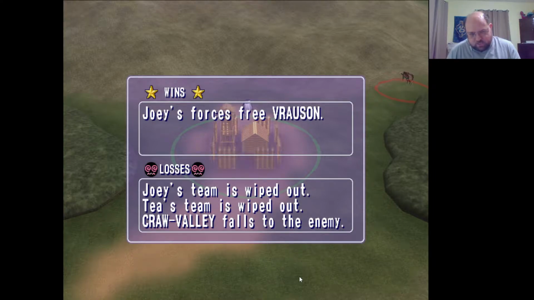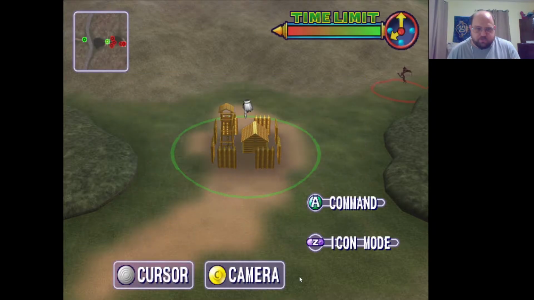So if Taya's team is wiped out, you lose. If Joey's team is wiped out, you lose. If Craw Valley falls to the enemy, you lose.